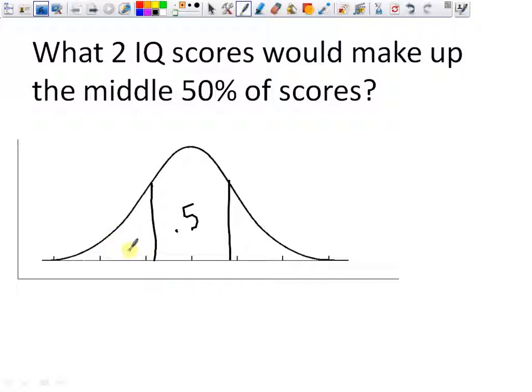So we got 50% in the middle, that means we got a combined 50% in the tails. And since it's perfectly symmetric, we can divide that by 2. And we know that there's 0.25 in each tail. So we're trying to find these two scores. This time our goal is to find 2 scores. And I'm going to do it solely in the calculator, because I think that we'll probably end up using the calculator more than the tables as time goes by. So I'm trying to find that score.